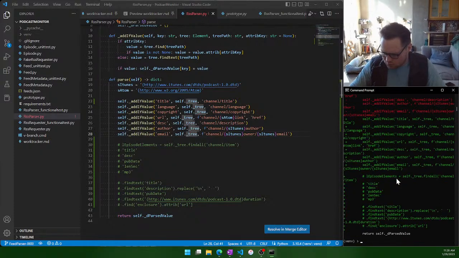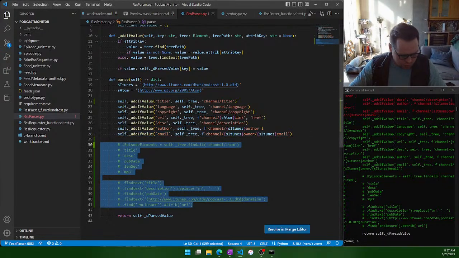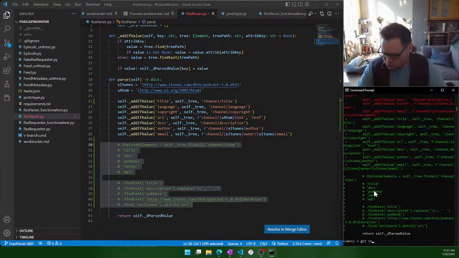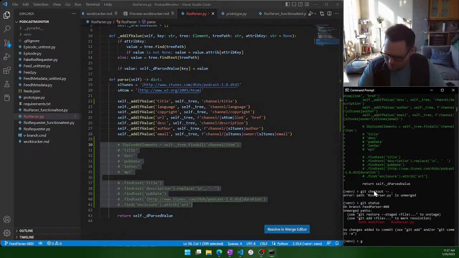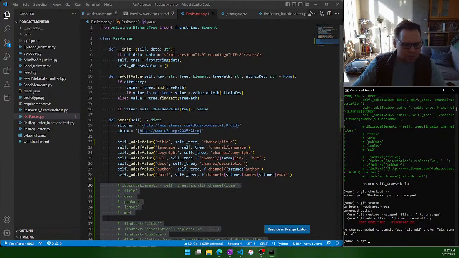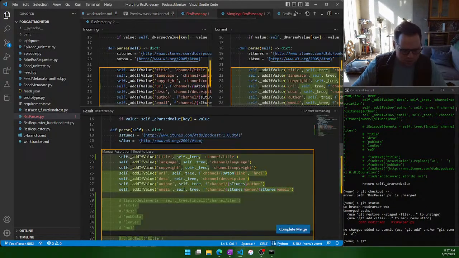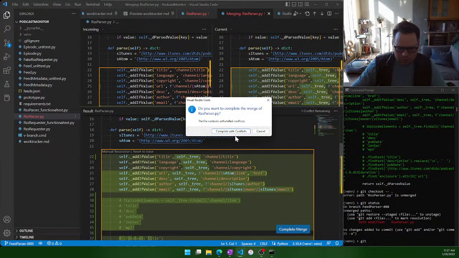Hold on. I'm just going to copy that. I'm going to paste it back in. I'm going to go git checkout. Saying it's unmerged. Is there another resolve and merge editor? Complete merge. Sure. I don't really care.